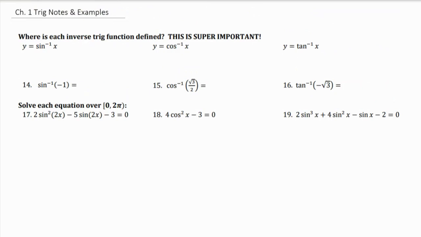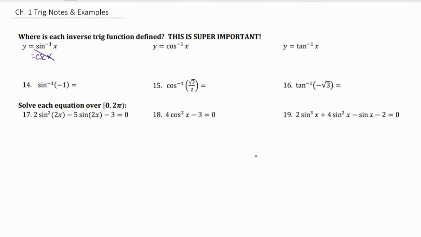So we need to know our trig really well for this class. So let's review some of the trig stuff that we learned in pre-calculus and even algebra 2. So sine inverse. A lot of students just think that sine inverse is the same thing as cosecant of x, and it is not true.